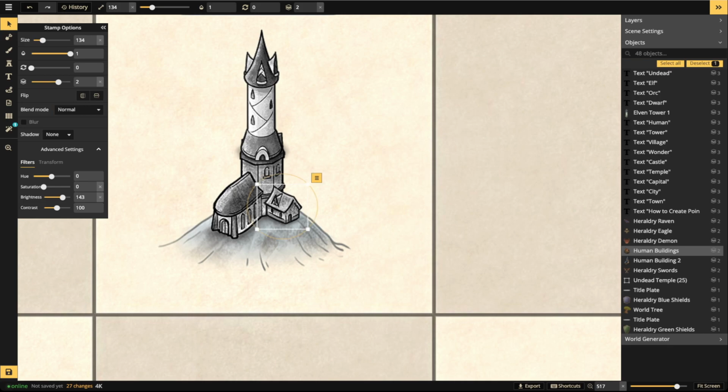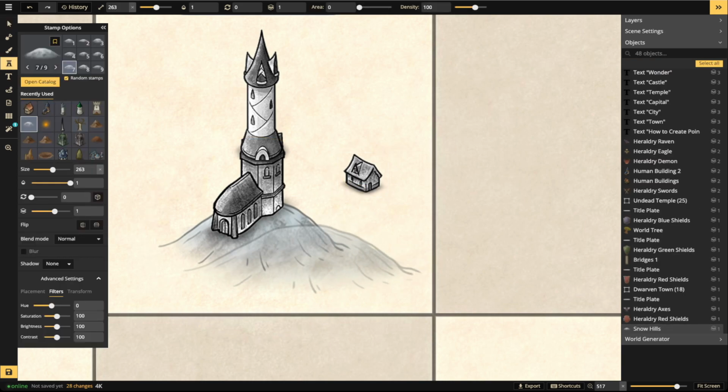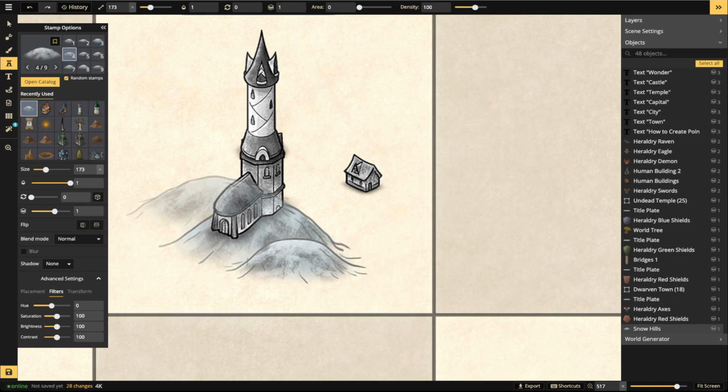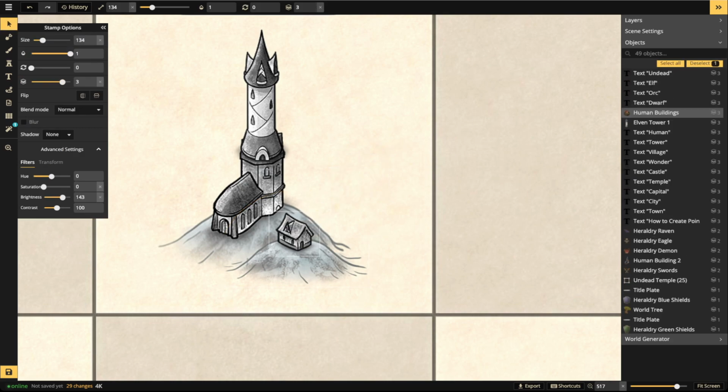So I'm going to probably add some things. Let me add in actually another little hill. I'll just put it right in the front. Let's do a small one like right here. And I could say that maybe this is just like the caretaker's house. I'm going to put this up a layer and put this right here so that you have a little more than just the tower itself.